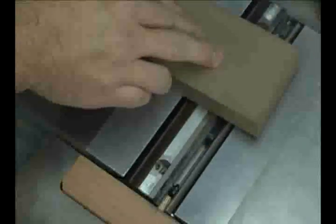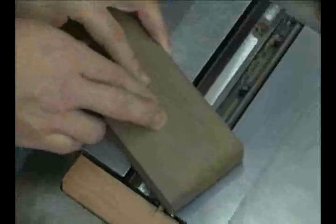See, already the cutting's getting way quieter, which means the stone is barely taking any more metal off. But you might have one area where the metal's slightly higher and you have to do more strokes. That's okay. Okay, that's already done.